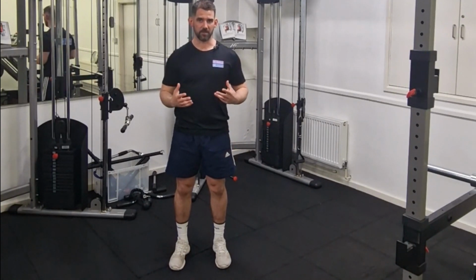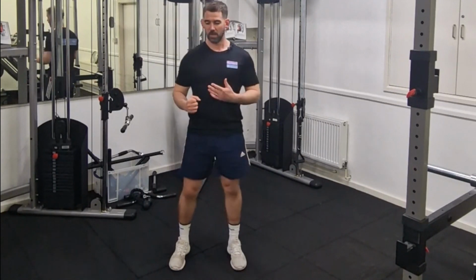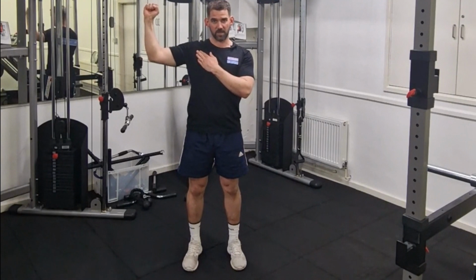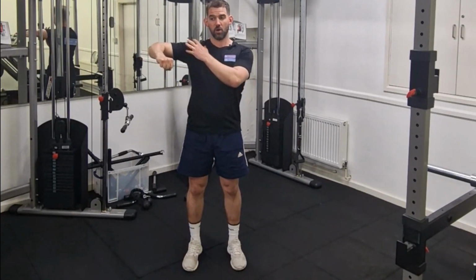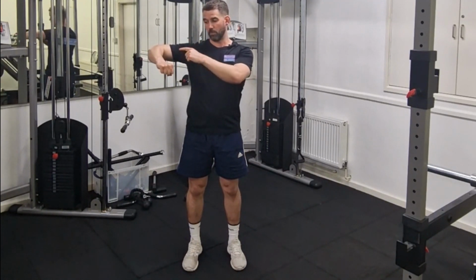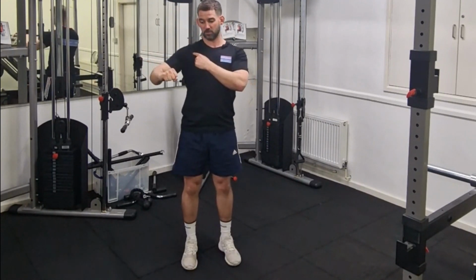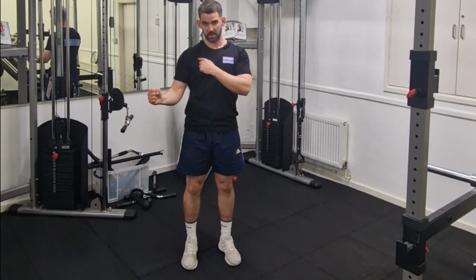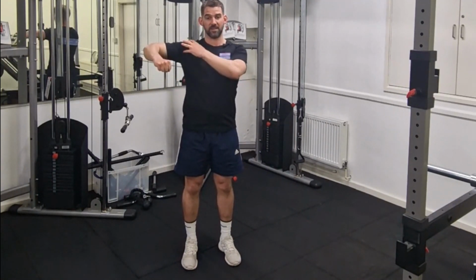But together, these muscles can also work in quite a complex manner. So imagine you have to elevate your arm to this position and you then start to rotate. So by doing this, we have to raise it into abduction, hold it statically in quite a stressed position. But we are then laterally rotating. So if I was to do this position down here, we are rotating from this position to there, that would be lateral rotation. But I'm now doing it while my arm is elevated and paused.